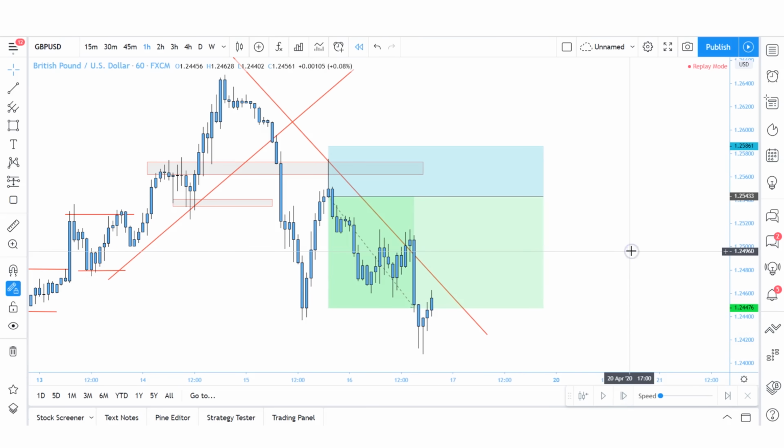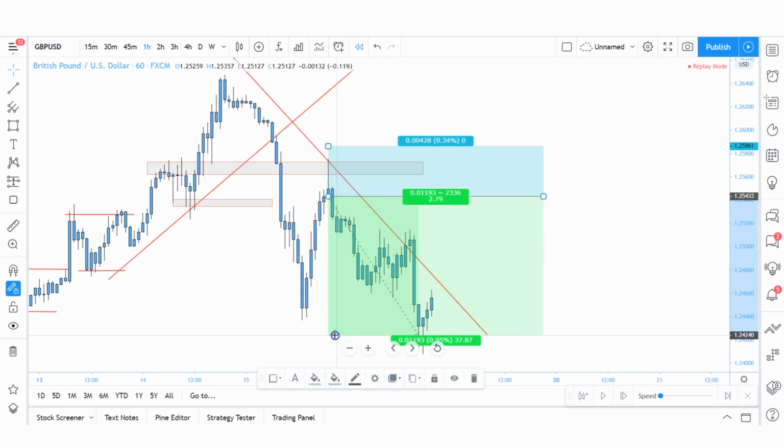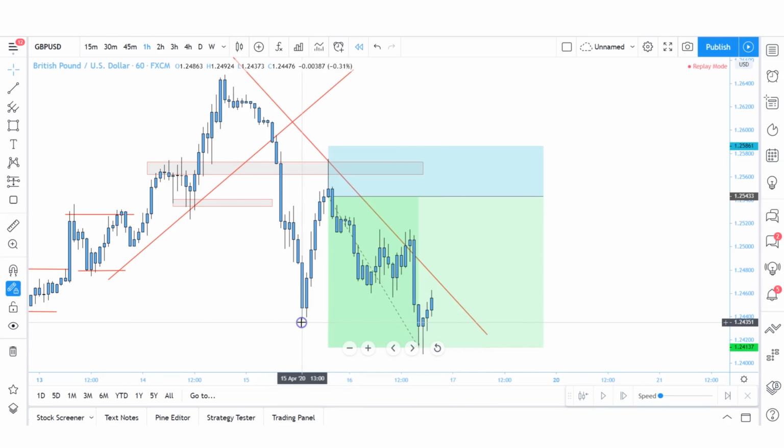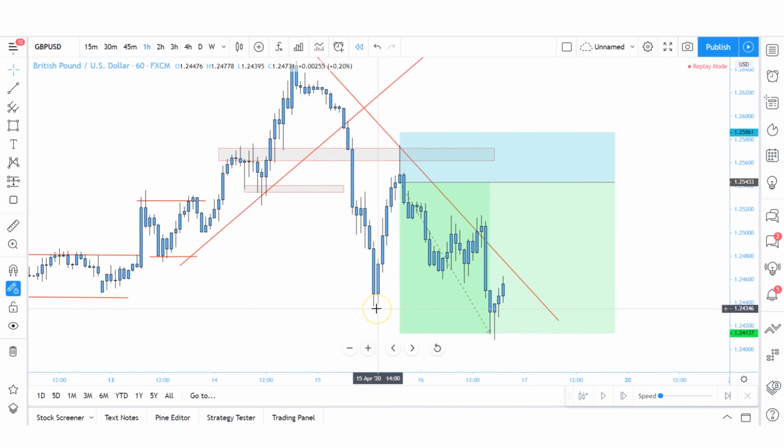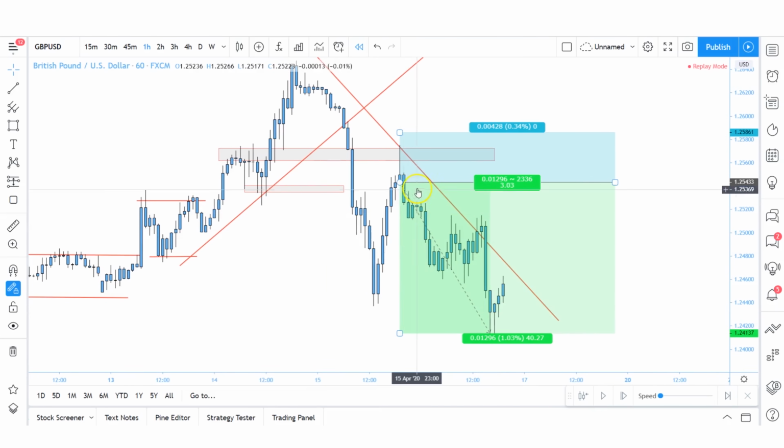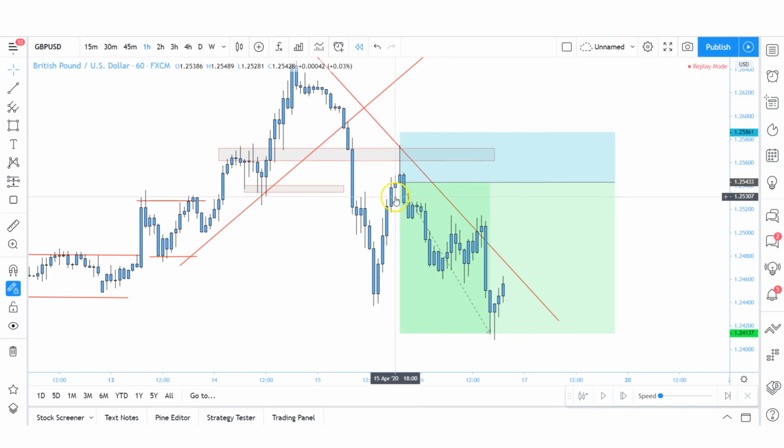And there you have it. Probably would have got more out of that, but let's just keep it simple, 1 to 3, very easily. But you see the difference. Now we have a smaller stop loss, a smaller TP range. We have confirmed evidence of the market breaking the structure.